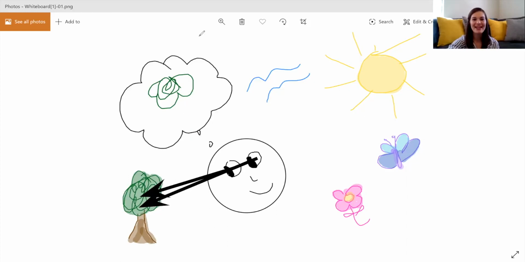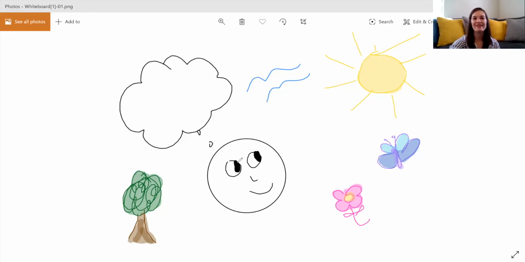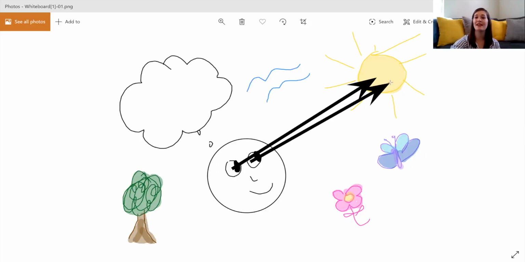So I love this activity, and I get to play with it and redo it and even let my students draw. By undoing that function, I also get the opportunity to start all over again and do it in a different direction. So here we can see now their eyes have moved. And instead of thinking about the tree, now their eyes are pointing to the sun. He's thinking about the sun. Perhaps he's thinking he needs some sunglasses.